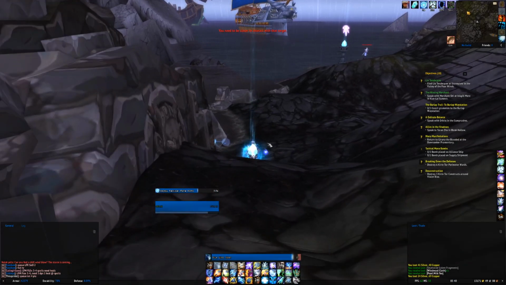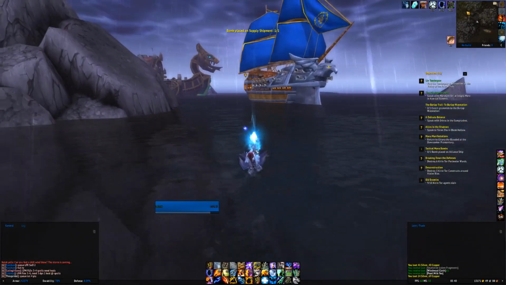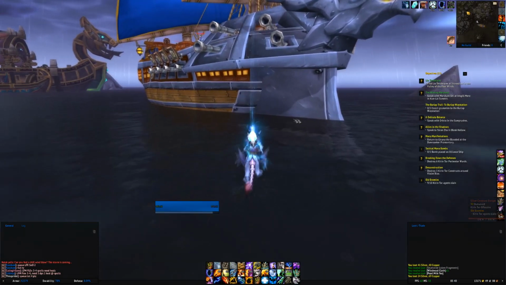And since we are a shaman, not only can we cheat a little bit during the Burden of Eternity gathering, we can also use our little water walking here to go to this part very easily, to the Alliance ship, and just plant the bomb right here at the foot of the ship.